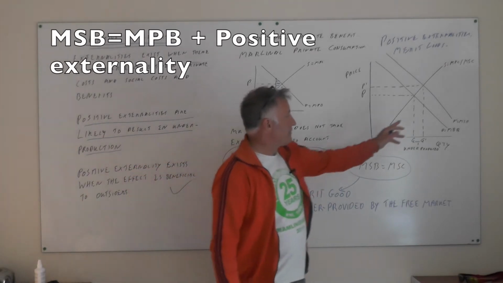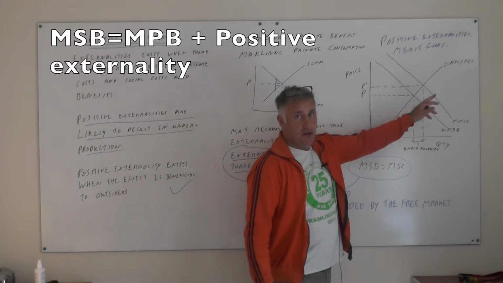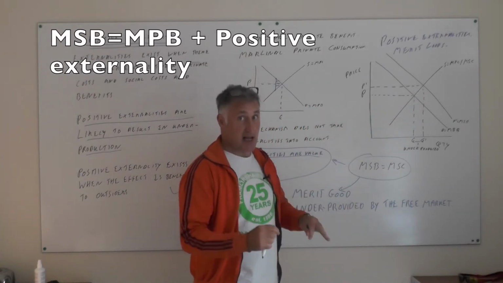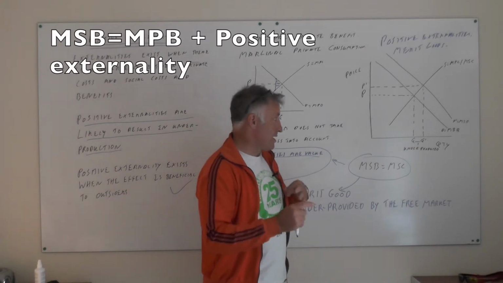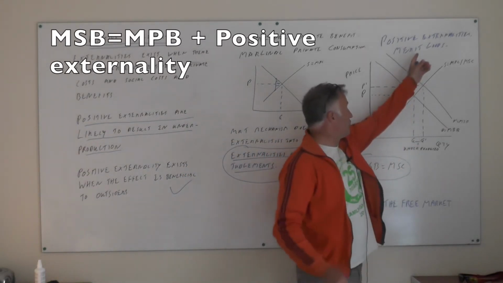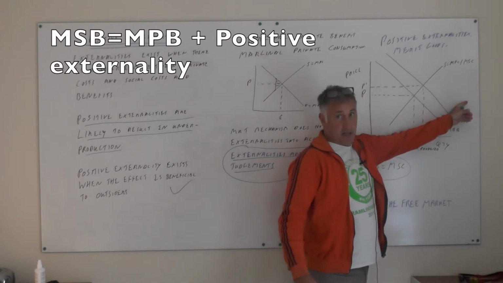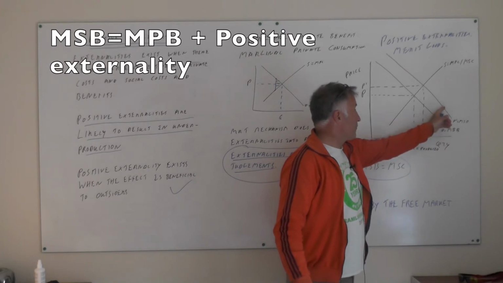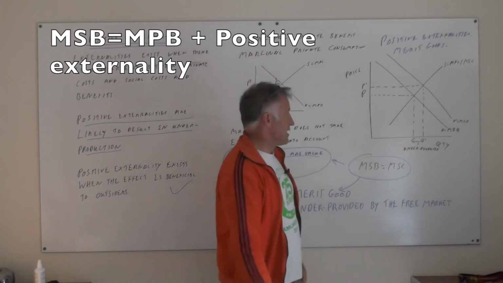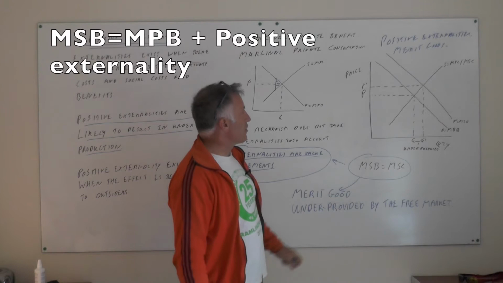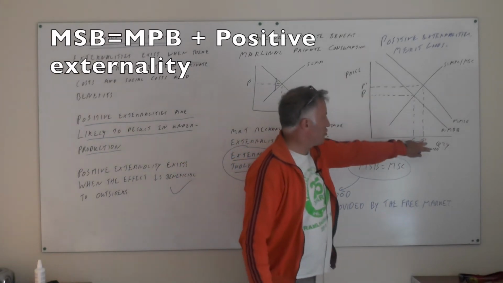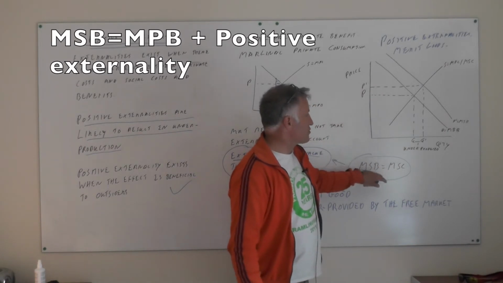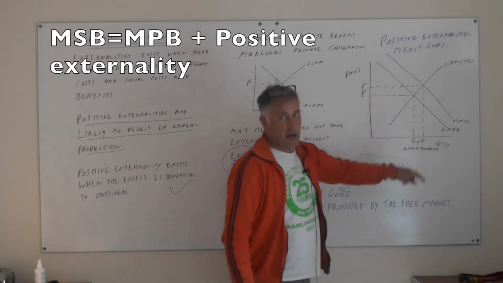Now, we also have the marginal social benefit. So what we're saying here is that this product definitely has a positive externality. Once again, we can make that bigger or smaller. So this line will move out further if the positive externality is really, really big, or it will move inwards from here if it's a small positive externality. So the point where the marginal social benefit is equal to marginal cost is at P-Q-.